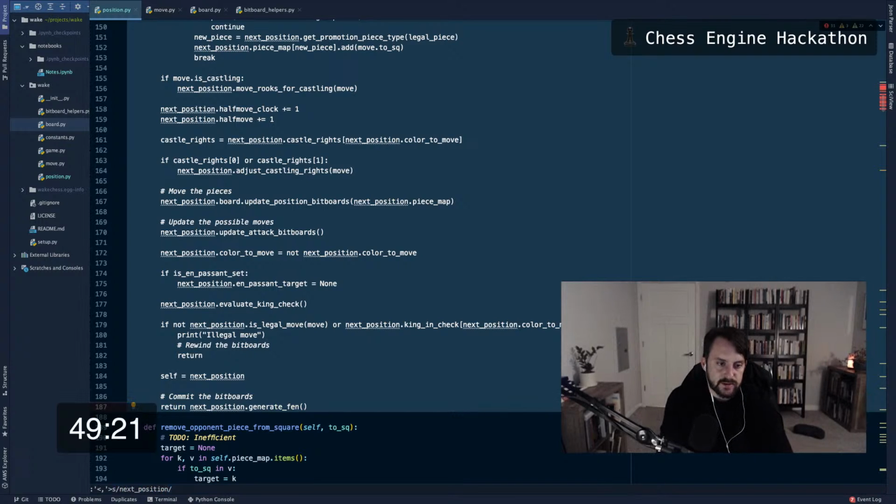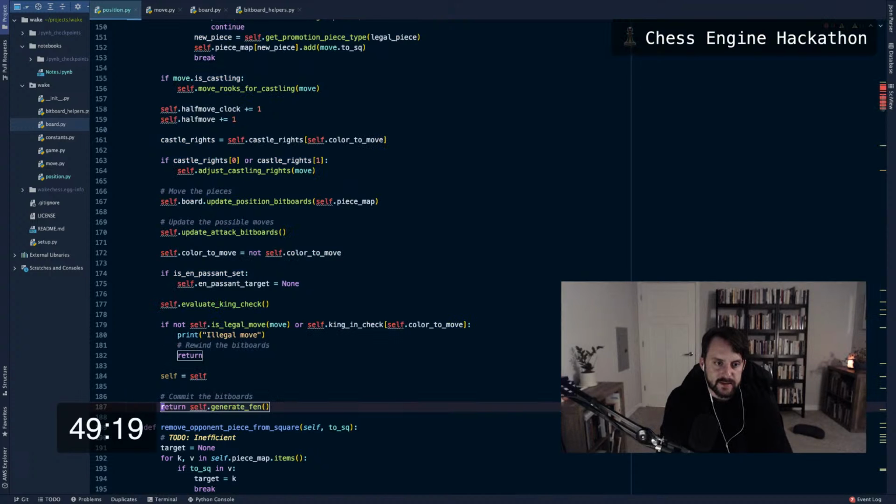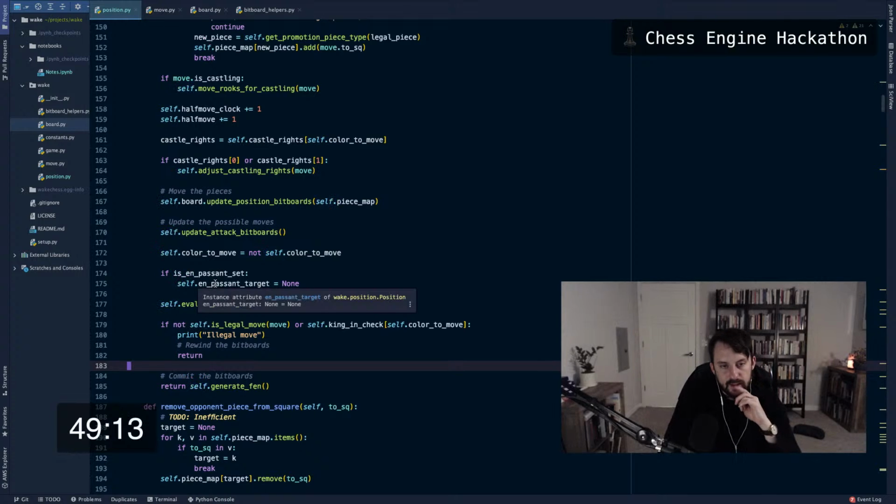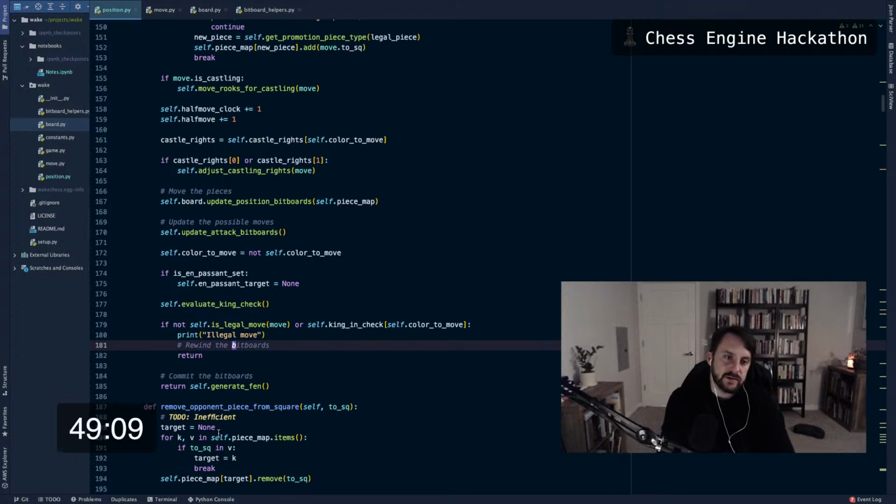Next position, we're going to go back to self here. And if not, self is legal move. Rewind the bitboards. We would have to reset state on this guy.